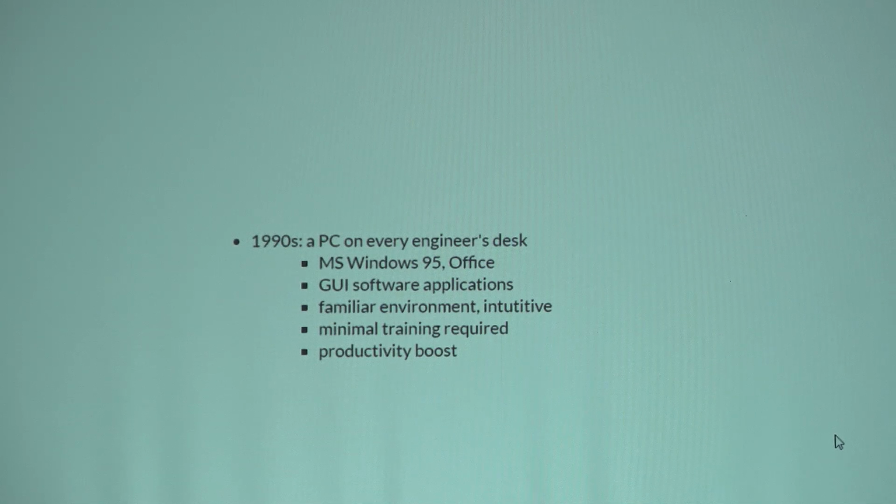During the 1990s, that professor's vision almost came true with the introduction of Windows 95 and PCs on every work desk. It seemed as if we'd finally come to a stage where we had an intuitive computer environment that everyone was familiar with, nice GUI-driven programs. And it seemed now that we didn't really have to train people to use computers. We could just give them these GUI programs, and they were basically self-explanatory. So it seemed like there would be a good productivity boost from the introduction of all these PCs compared to the old paper-based way we did engineering in the previous generation.